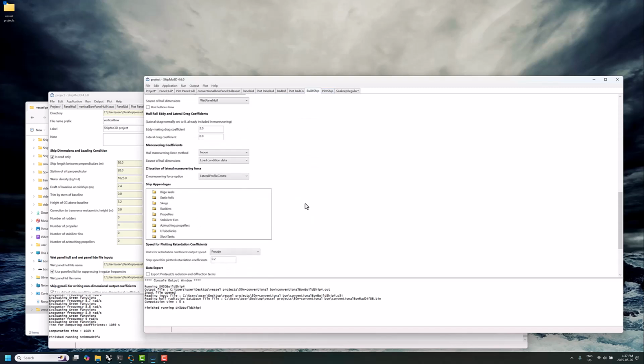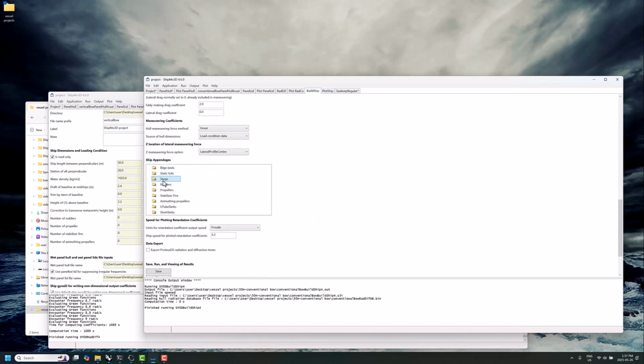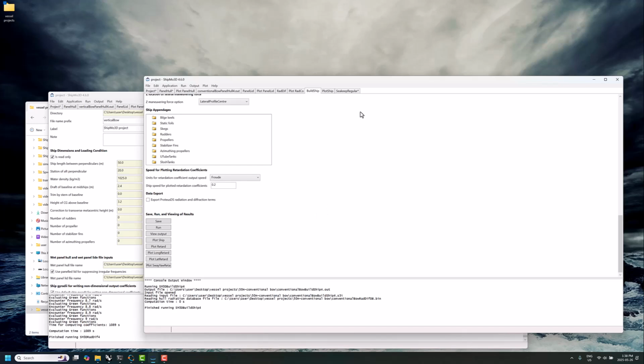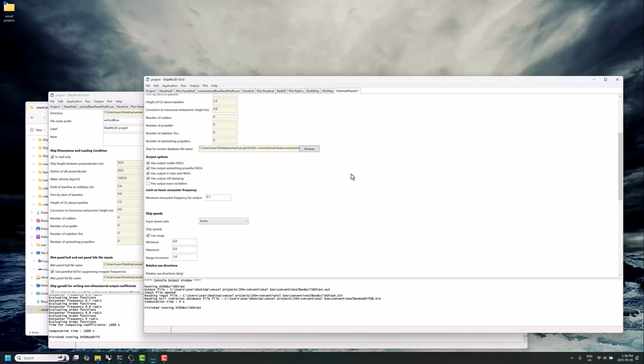Build Ship is really great for, this is where you add all the bilge keels, any static foils, skegs, rudders, stabilizer fins, anti-roll tanks, all that kind of stuff is where you're assembling all that. Might seem a little bit sort of, like, oh, what are we doing here? But certainly you're finalizing the ship motion model. So that's our first input here.